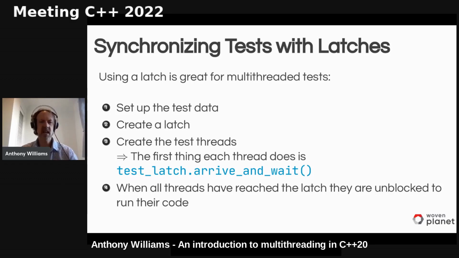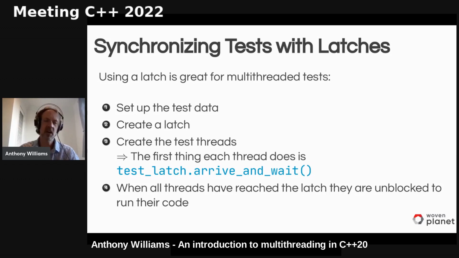So if instead you set up the test data and create a latch and then create the threads, and the first thing each thread does is arrive at the latch, then you've made sure that you've moved the expensive starting of the thread before the arrival on the latch. And so these threads are actually running, or at least ready to run as best you can make it, when they arrive at the latch. Because they all count down and then they all wait, then when all the threads are ready, the latch is now signaled and they all wake up. And so they're all released to run the code as close to concurrently as possible. So this is a really good way of setting up your test code.